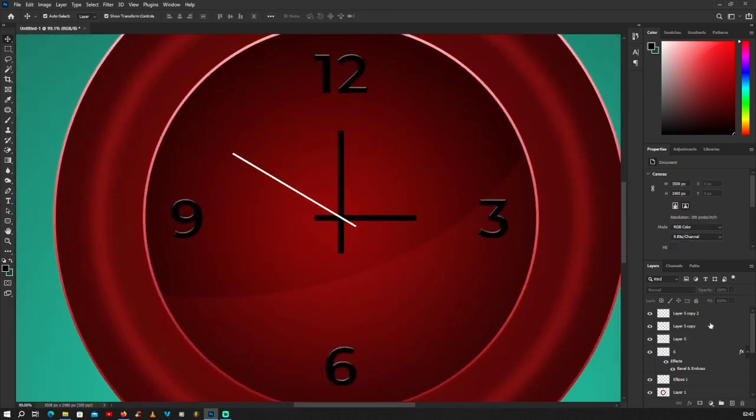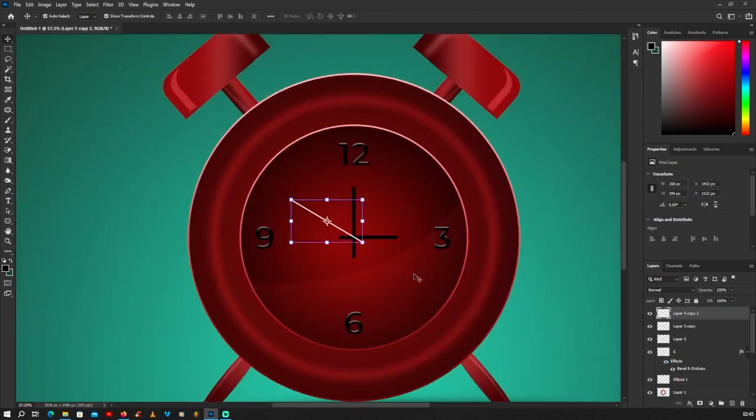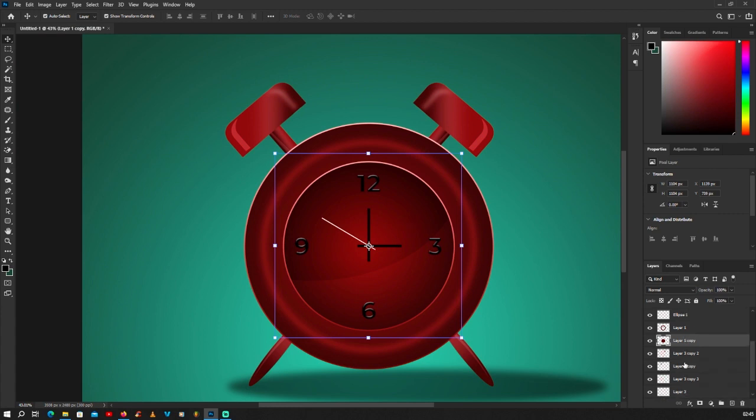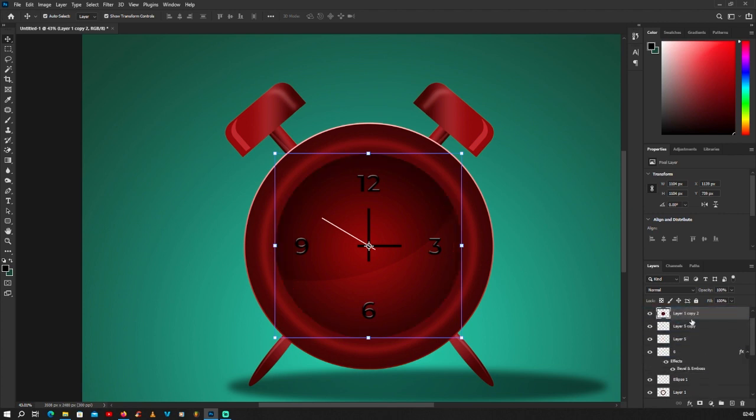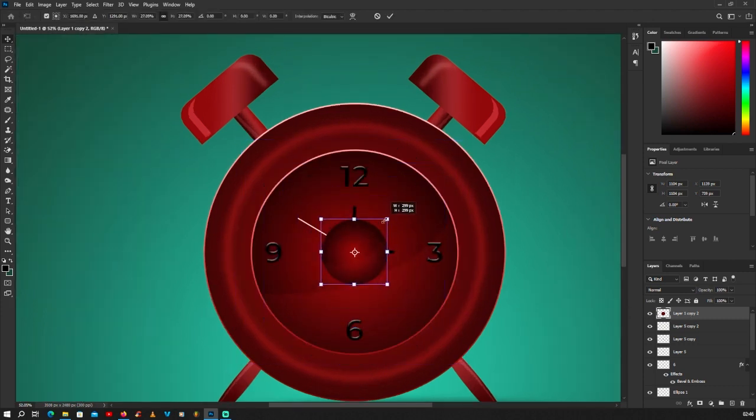Now we need something on top. I can use this layer, this one. I duplicate it. I drag it on top. Then I scale it.